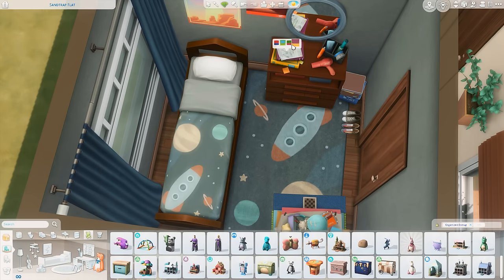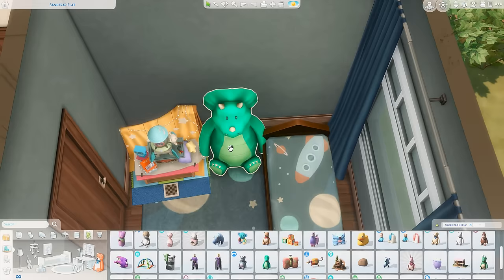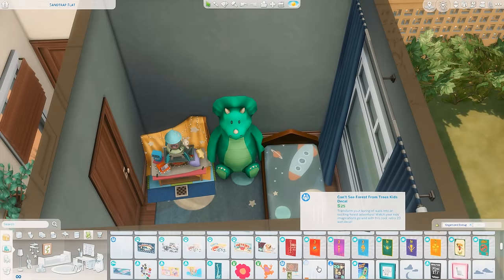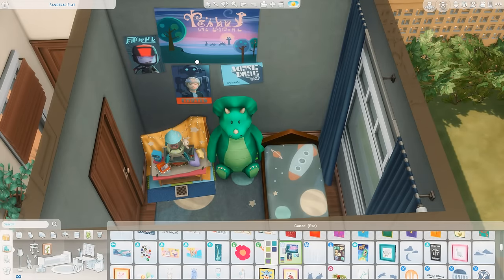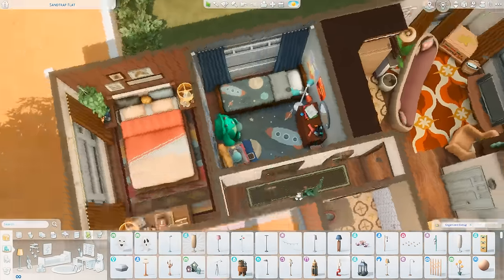We also have some books in here for their schoolwork. And I get a stuffed animal as well. And I believe a couple more posters. And that should be it for the kids' room. I think it came out really cute. It feels realistic to me. So let me know what you think of that one.